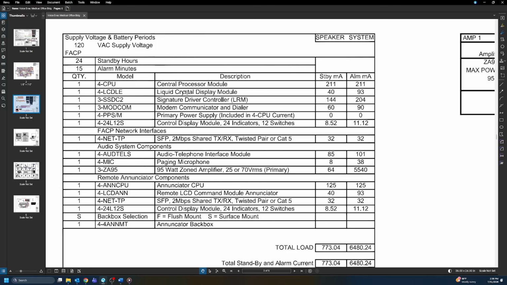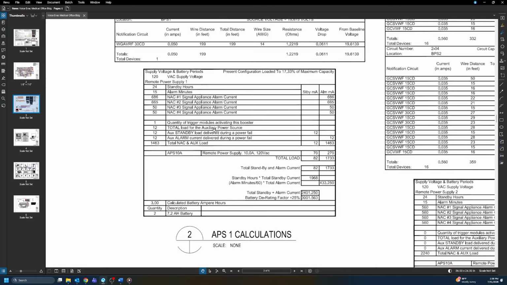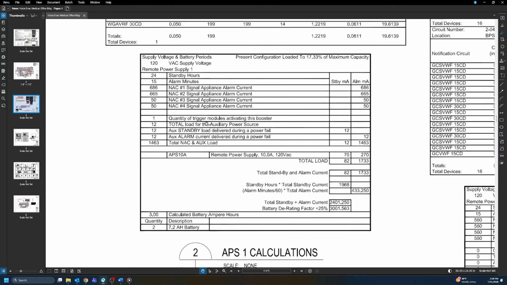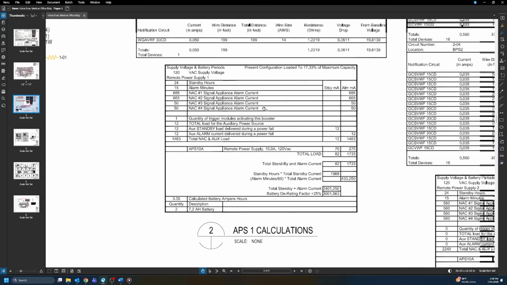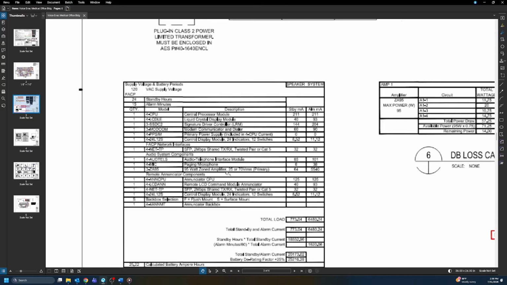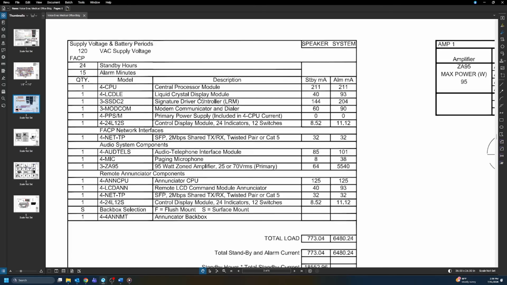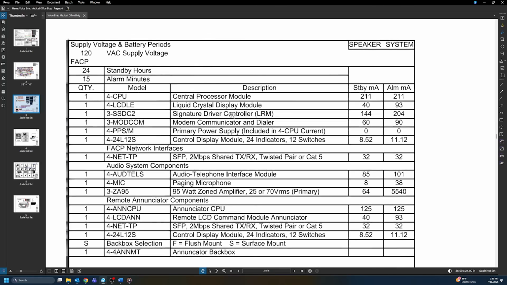It's requiring more of a capacity than the remote power supply, which makes sense, because the remote power supply is just an extension of the panel, and it's providing additional support throughout a larger system. But the panel itself requires a lot more capacity. So if I zoom in again, the panel, this is the quantities that we were just mentioning in that other example. There's one of all of these things being applied to the panel, or the panel is supplying that much.